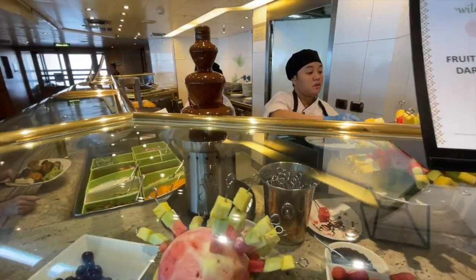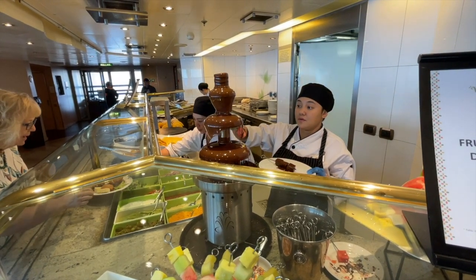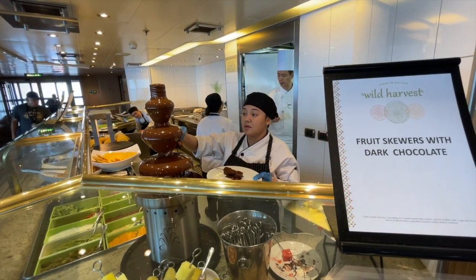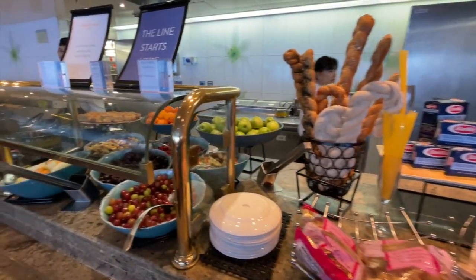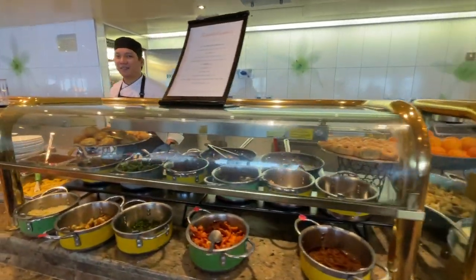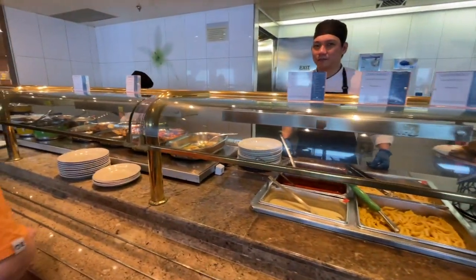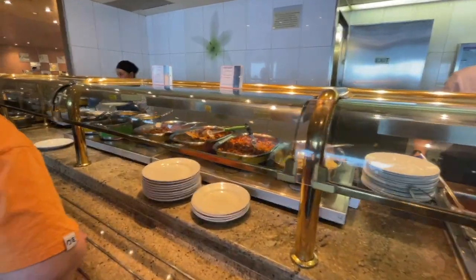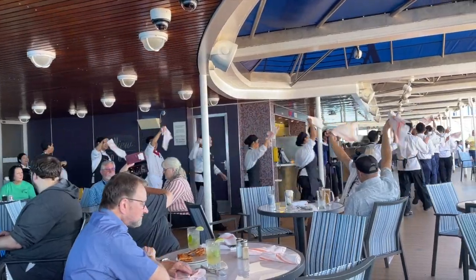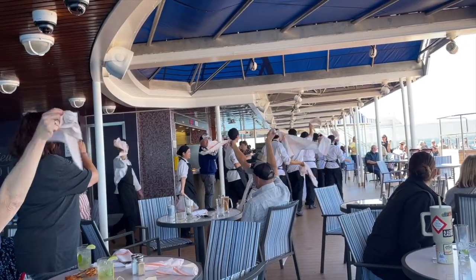This is traditionally the area that would be the buffet for the ship, but one of the things you'll note with Holland America is that their staff serves most of the food. Even though some people don't necessarily care for it, even if you want ice cream, there's no machine, but a crew member serving up a bowl of ice cream for you. Bring your appetite, as it is all you care to eat. Also note that seating for the Lido Market does extend outside, so on those nice, bright sunny days, you can grab a table and enjoy the outdoors.